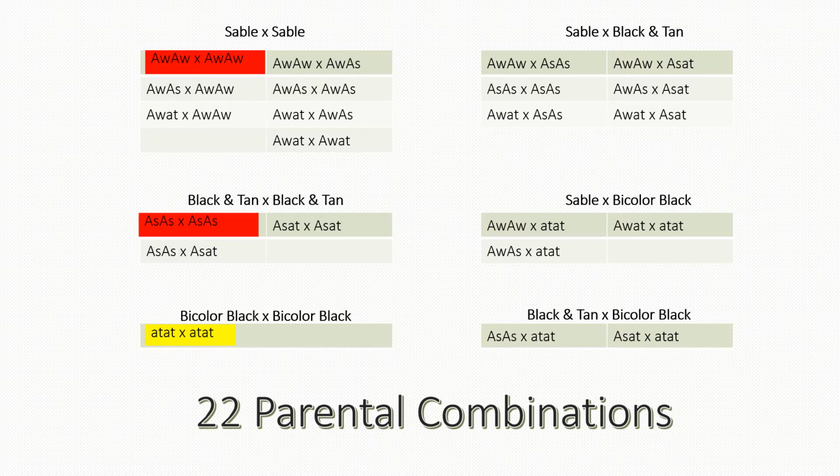We have already eliminated our homozygous dominant combinations because we know for sure those aren't going to work. Then we came through and we eliminated all of the ones that did not have one recessive allele to pass on. Eliminated them all. Now, with the hint that we just talked about, we know that we are going to need to eliminate every single option that doesn't have 2 recessive alleles to pass on, right? 1 from each parent. That takes us down to 14 parental combinations.